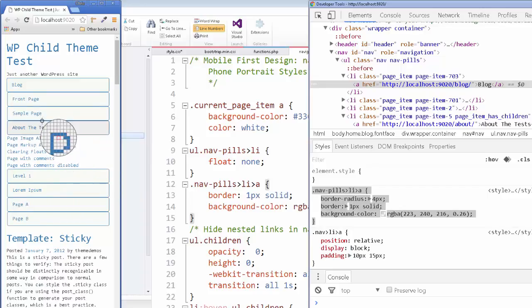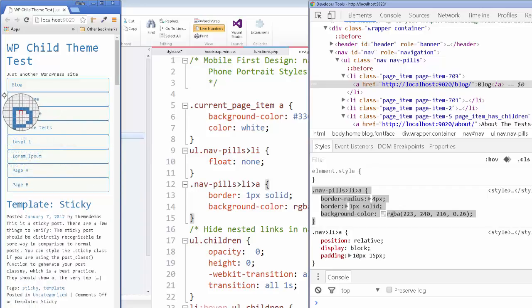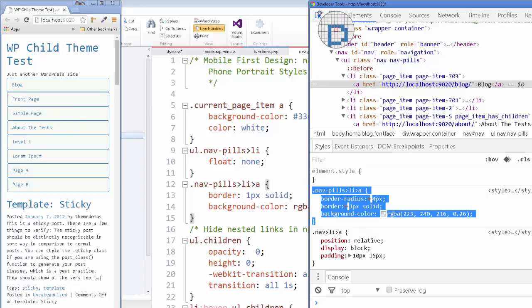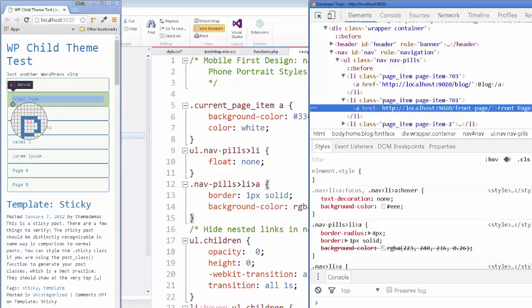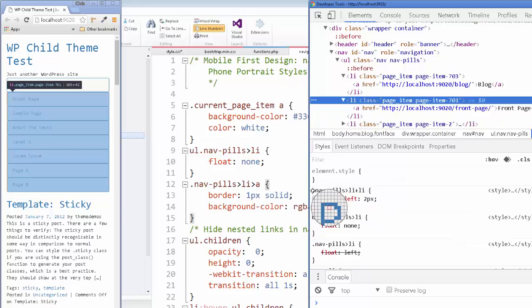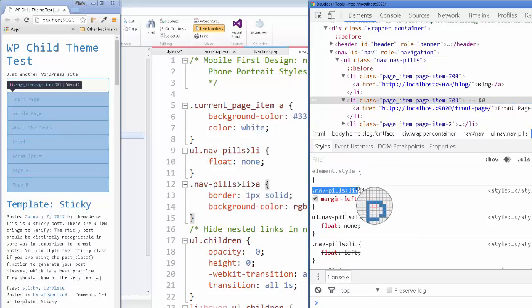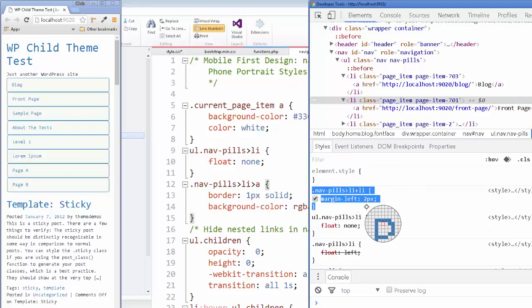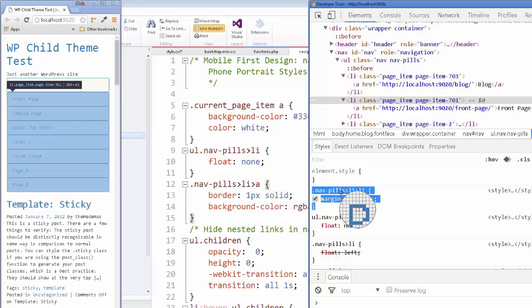I will notice, did you notice all of these have a slight jog? They jog to the right a little bit after blog. Do you notice that? There's a reason for it. So while we get our developer tools out, you click it. If you see something that looks suspect, click it and see what's going on. It was actually the list item. Turns out right here, we had this nav-pills, LI, margin-left 2 pixels. That was great for a horizontal nav bar, but we don't need it like this for our mobile first.